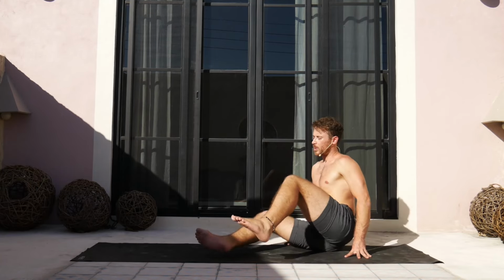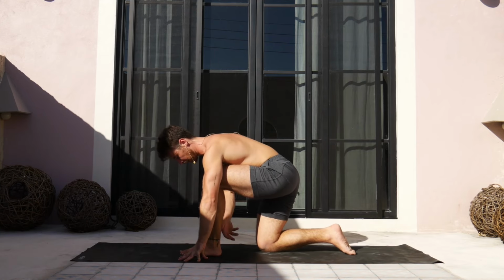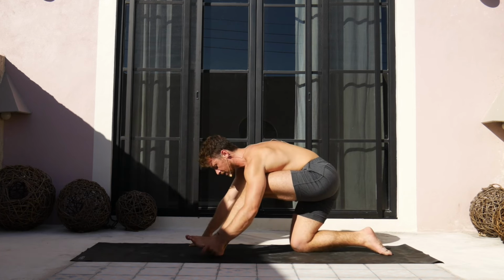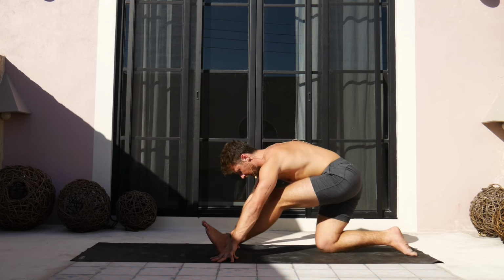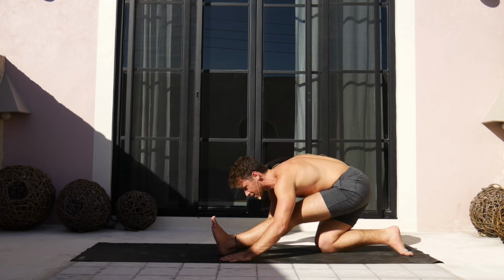Great, so let's focus on one last passive hamstring position, which is very popular to try. So I want you to draw yourself into almost like a lunging position here, like I'm in right now. And I want you to start leaning back as you dig your heel to the floor. So your big toe is reaching back for the shin as you start leaning back. And then you find that really nice hamstring stretch.